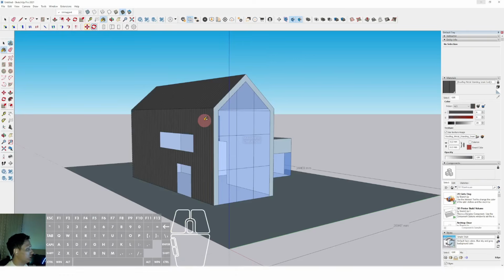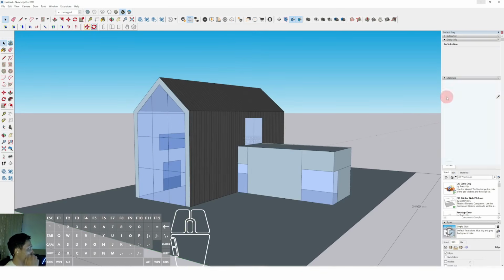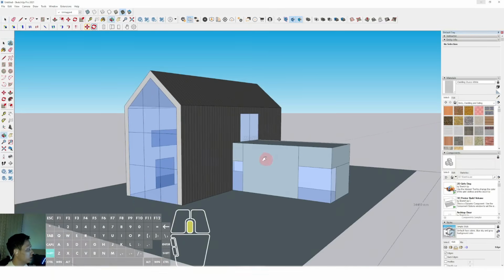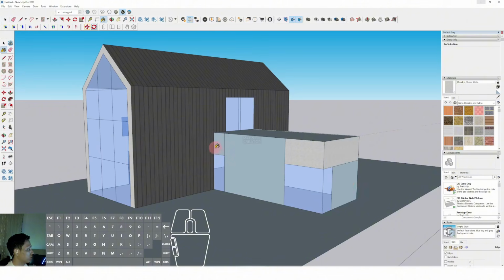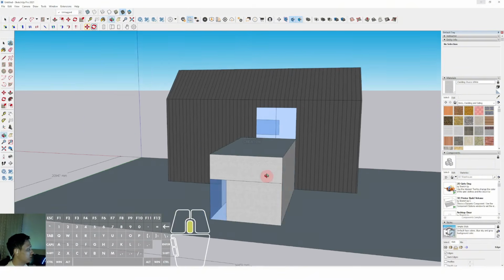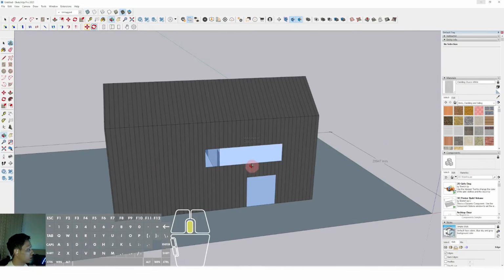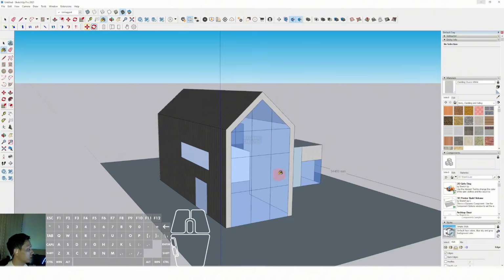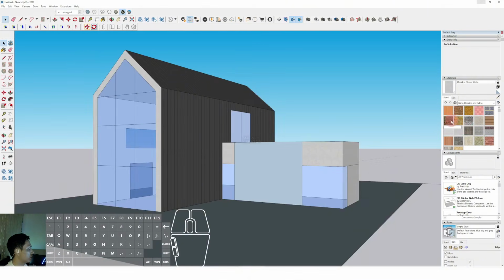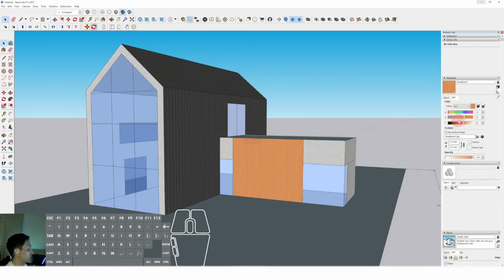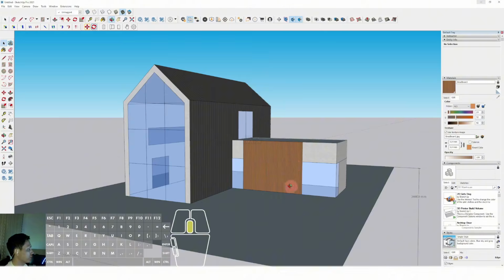Okay, and after that we can assign the other elements with the concrete materials, or we can use the brick or cladding materials in here, and also on the other elements in here. So this is just schematic, so you can improve the other sides by yourself, especially the back side of this Scandinavian house, by your own version, and you can make it more beautiful, or you can beautify these models by your version.